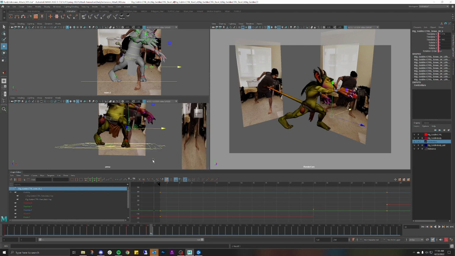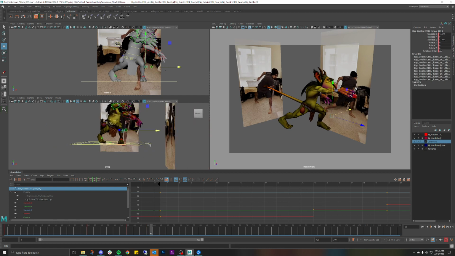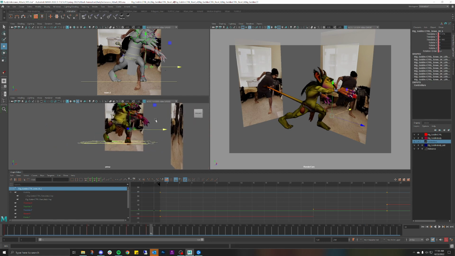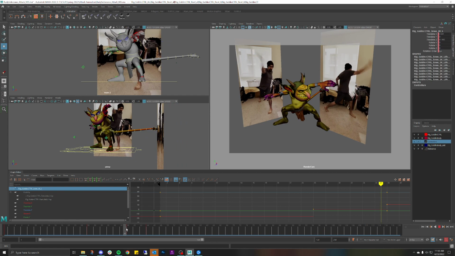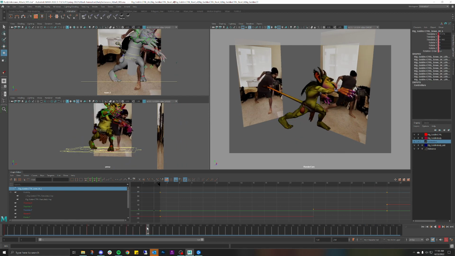Super subtle. Okay, and then last thing I want to do before we cut it here is, again, looking at that hip, seeing what the hip's doing on the Z rotation. So it looks like I'm really coming into this and crunching my body in a little bit more.